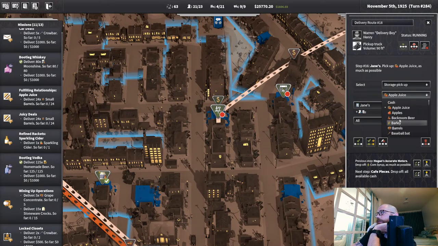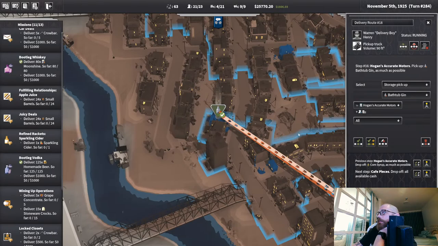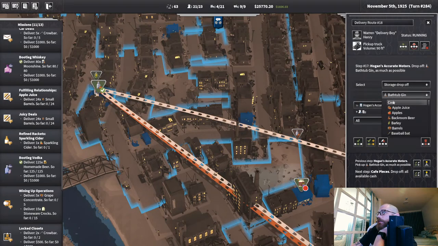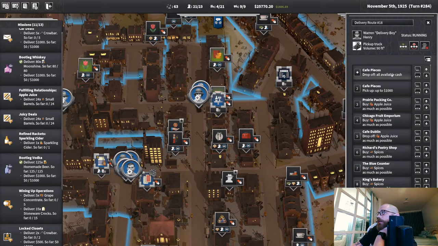It doesn't use action points to move booze. So we're doing bathtub gin, which is going to be BA, so I got to scroll up. There it is. We're going to pick up the only place that's going to have it, besides the backroom brewery. We're going to pick up all, duplicate that step, and storage drop off. Bathtub gin. Cafe Pieces. Then we're going to just finalize that. Let's make sure it's good. Pick up, drop off. And then it's going to go back. We're already back at Cafe Pieces. Drop off cash. Good.